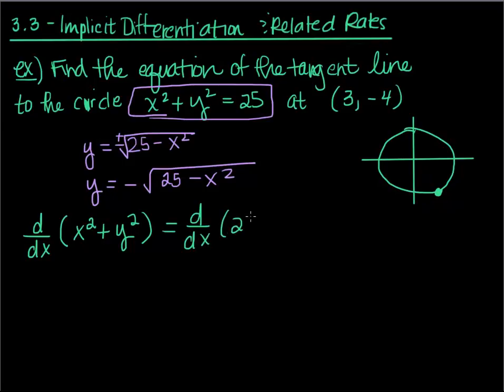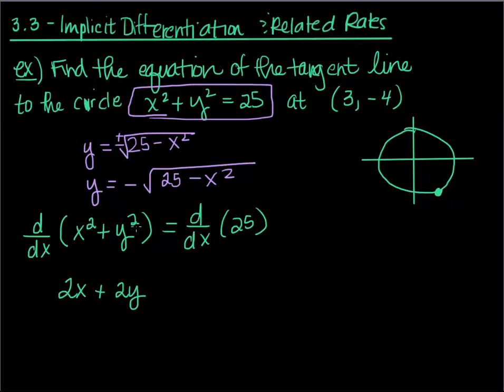So I take the derivative with respect to x of both sides. The nice thing here is that x squared is already in terms of x. So how does x squared change with respect to x? Well, it would just be 2x. That would be the derivative that we know and love, which is 2x. Now, y squared, though, remember, we need to treat this as a function of x. And we know it is a function of x. Look at it, we solved for it up here. It's actually 2 functions of x.